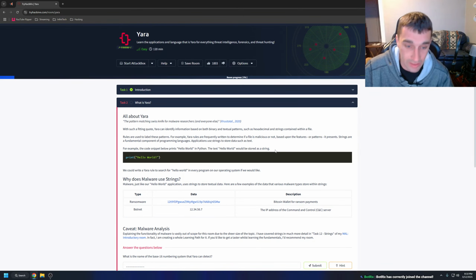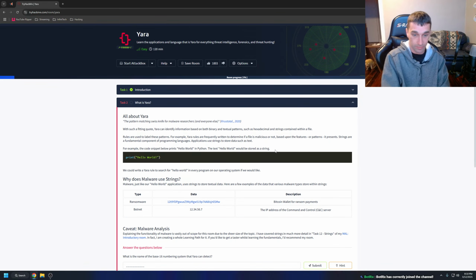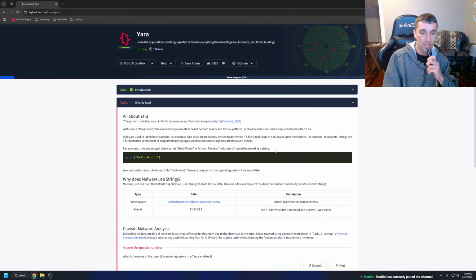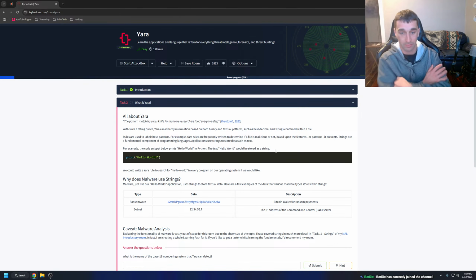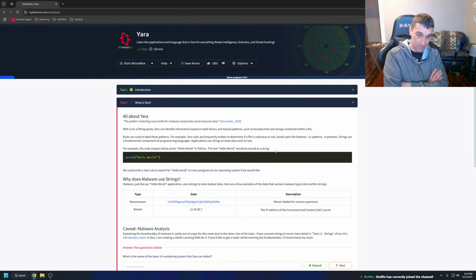All about Yara, the pattern matching Swiss knife for malware researchers, and everyone else, VirusTotal, 2020, with such a fitting quote: Yara can identify information based on both binary and textual patterns, such as hexadecimal and strings contained within a file. Rules are used to label these patterns.